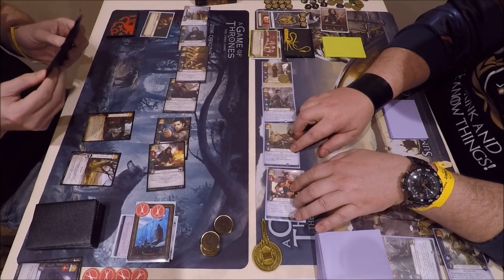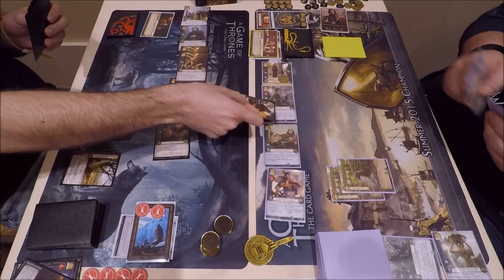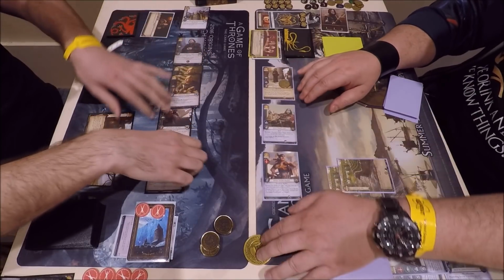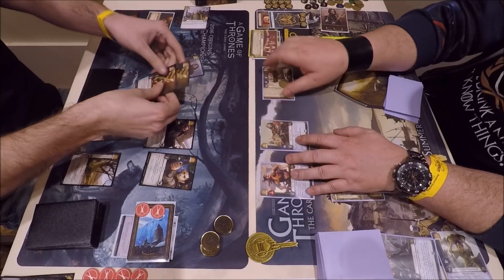Then I have dominance action. You have a dominance action. And here's a mutiny. Sacking Donald Noy, the highest cost character there, to get rid of Asha on the other side. Sending her to the discard pile. I'm sure that hurts just a little bit.